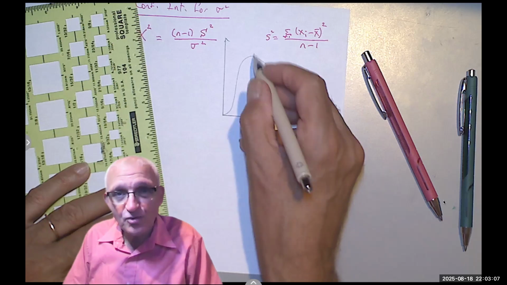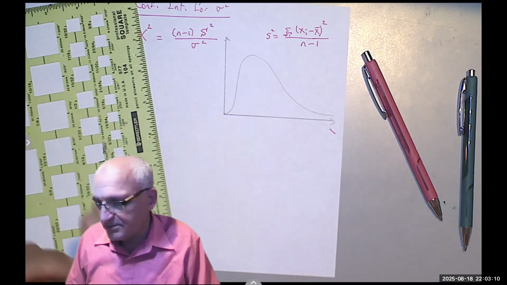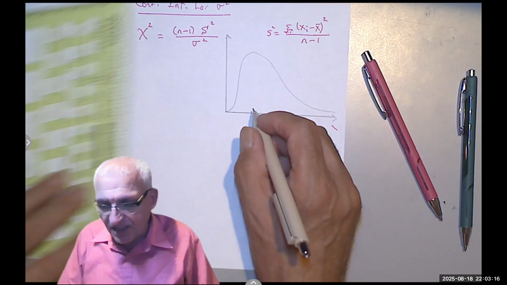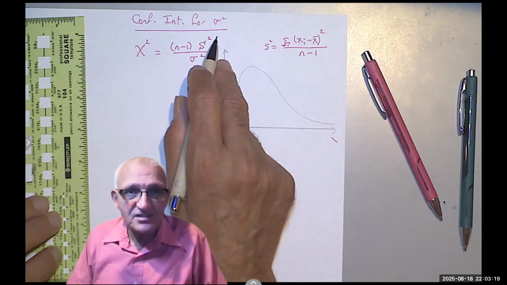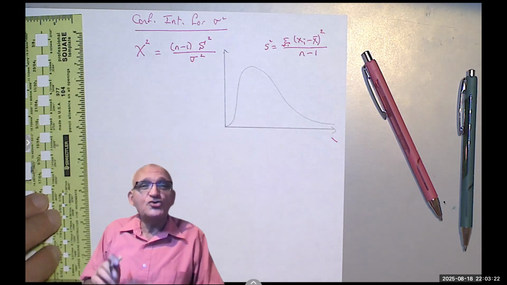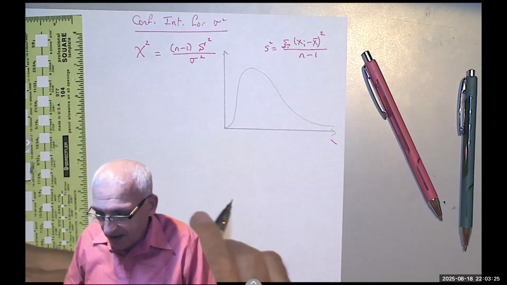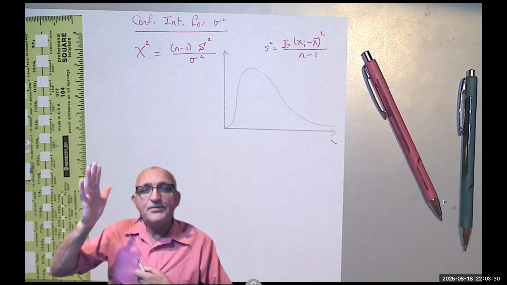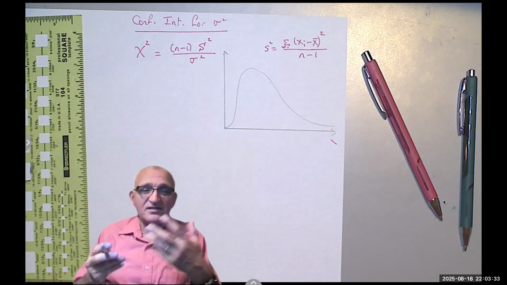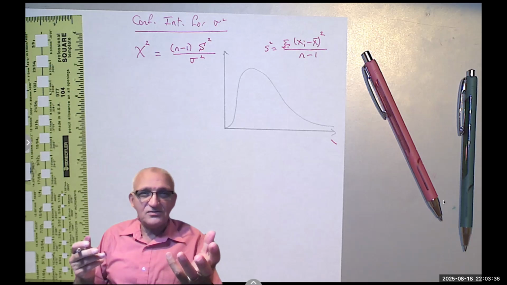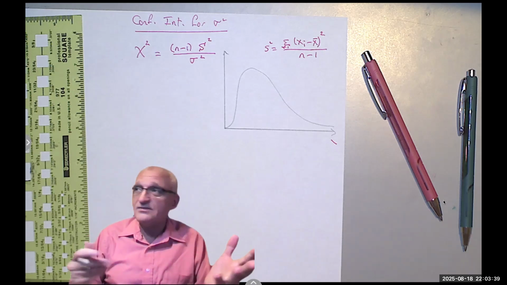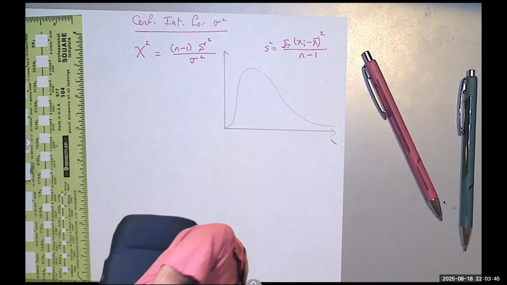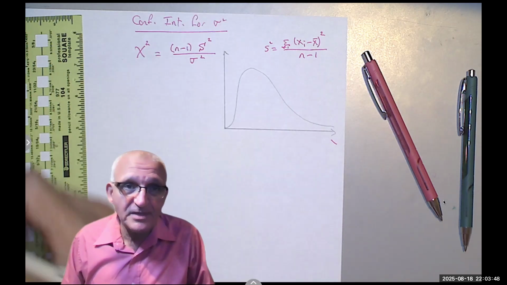And of course, again, the mode moves as the degrees of freedom increase. So if we construct a two-sided confidence interval for sigma square, sometimes we only do a one side, meaning I want to make sure to get an upper limit of sigma square, because sigma square, the variance, is a bad thing, right? If it's a production line or if there are items that I buy, I want them to be as similar to each other as possible. Meaning I want to decrease the variance as much as I can.